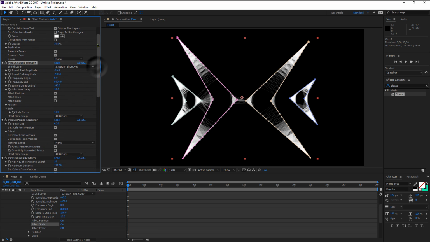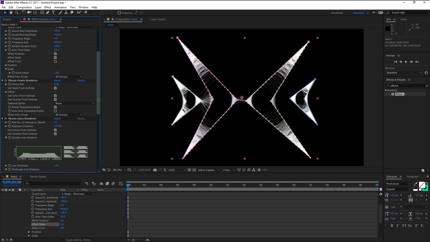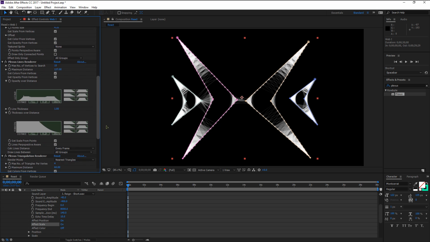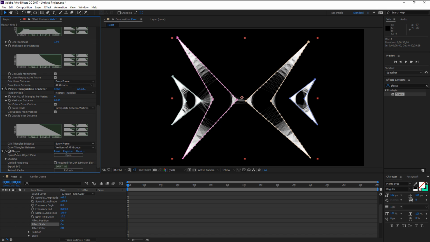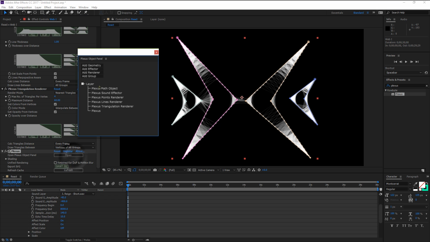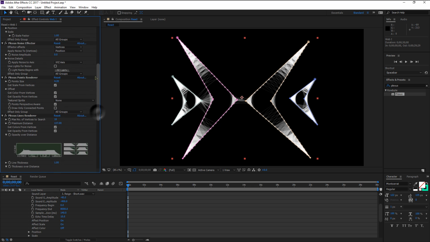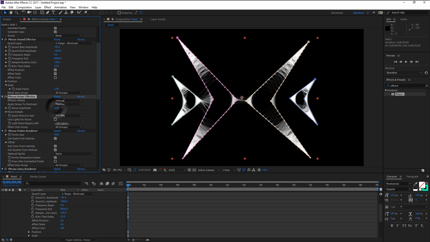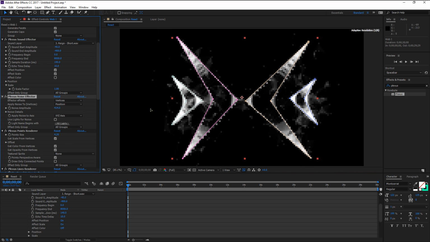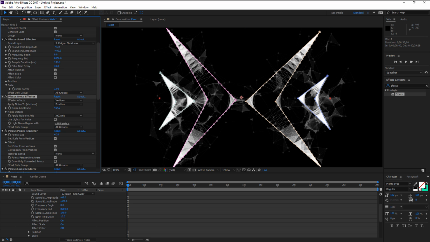And this is in the sound effector layer here. We're going to go to effect scale, check it, and then scroll down some more, all the way to the bottom where you see the actual plexus layer here, and hit open to bring up the original panel here. Then we're going to add a new effector, and that effector is noise. Now we're going to find the noise layer that we just made, and amp it up to about 300-ish, just so it's kind of surrounding the thing that we've already made.